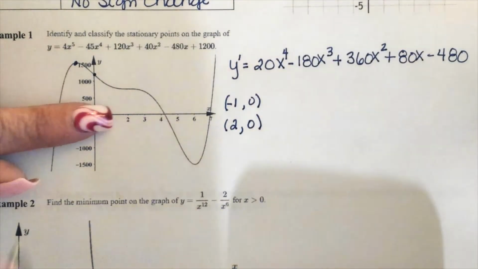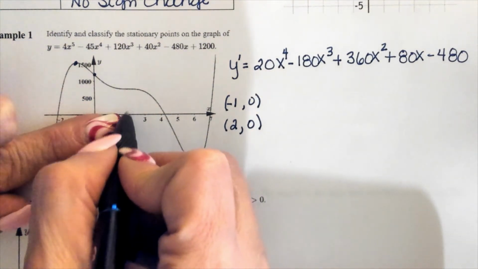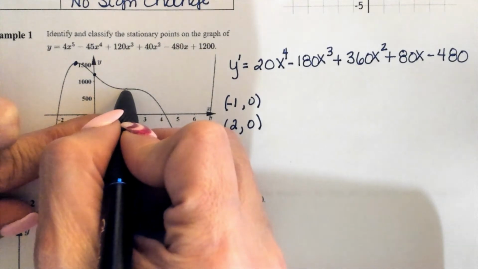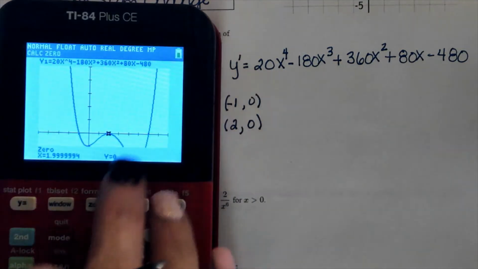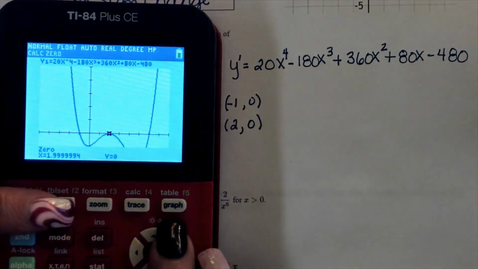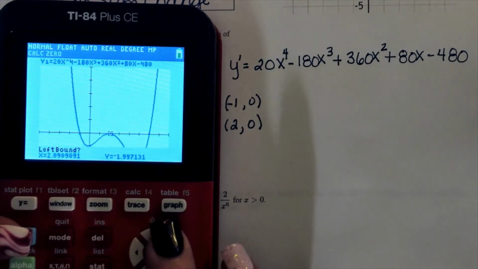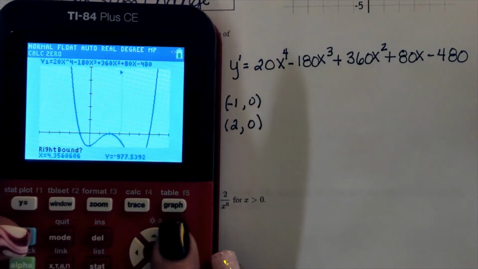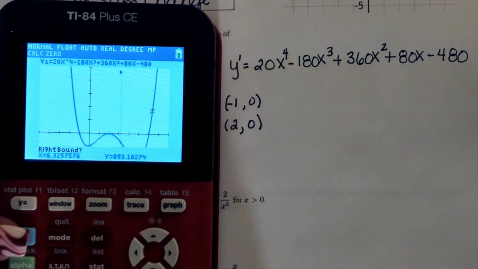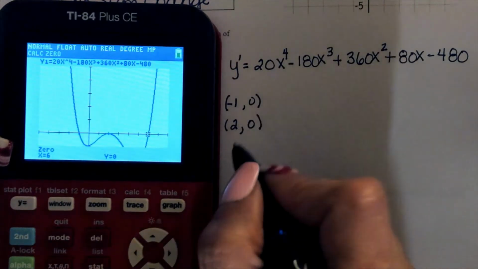So that means that at 2, not at 2, 0, sorry, at 2, there is another turning point right about here. And you can't really tell that on the graph, can you? I've got to kind of look at that. Okay, there's one more over here. Second calculate, the 0 again. I'm going to get on the other side of it, so that's good. And then I'm going to move all the way over past the other 0. There it is. Let's calculate that 0 right there, it is 6, 0.